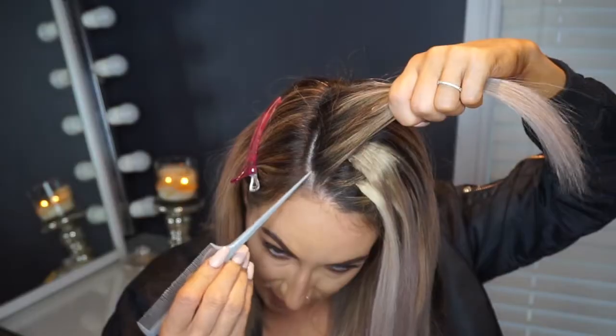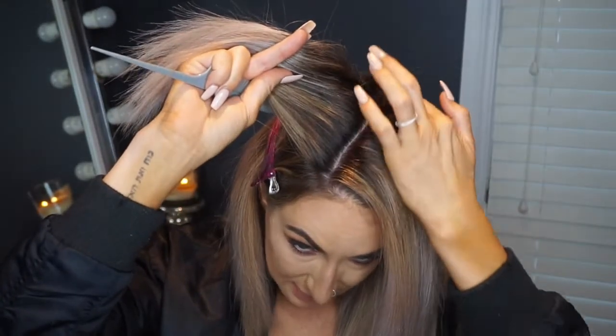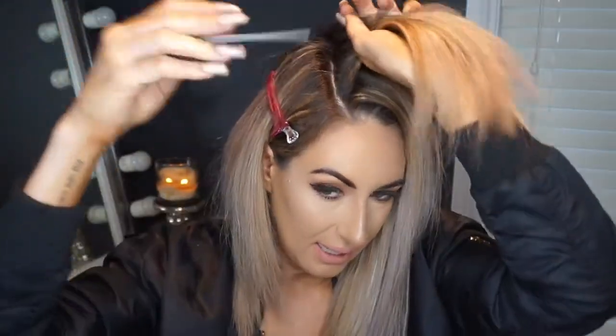Now this bit I always like to play around with a little bit more. If you've got a shorter top section like I do, the last thing you want is to have that bit flopping around, because that will look so ugly, and no one else will notice it but you. I hate that. So what I like to do is brush it over, and then grab my tail comb and pick that back up again. This section I like to do not too thick, because you still want your piece to come and cover it. So I will leave probably about an inch to put over the top, and then I like to really pin that away because I don't want to get rid of that.